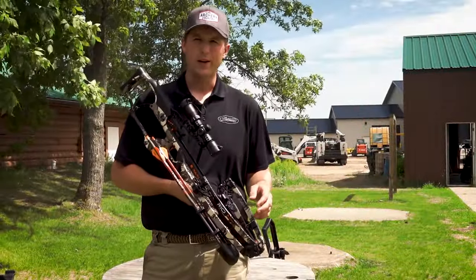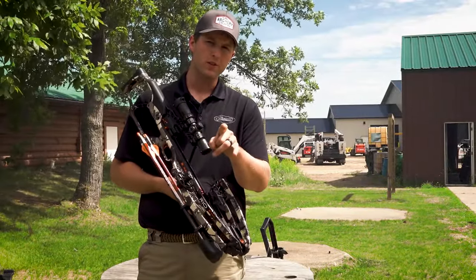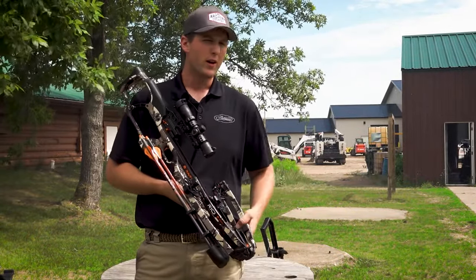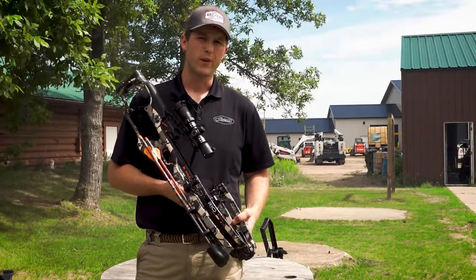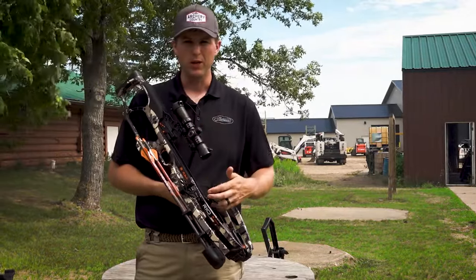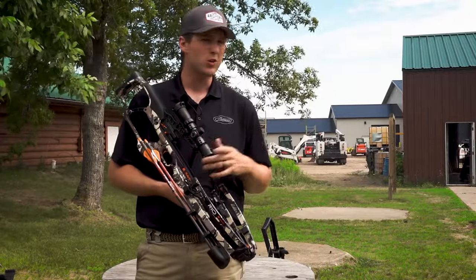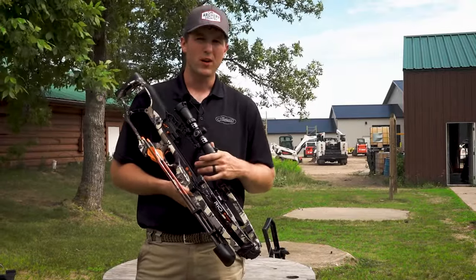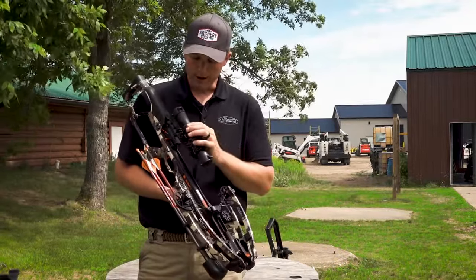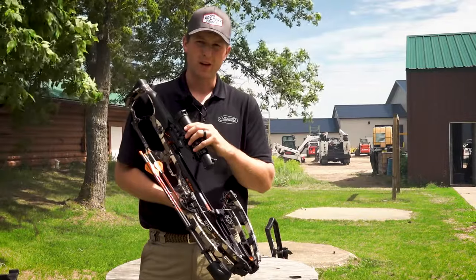We just got done shooting our final group at 80 yards. I was shooting at two different dots at 80 — the top right and the bottom one — and both bolts were just off to the left of center. The wind really picked up so I'm not going to be too critical about the left-right. I'll come back on a steadier day and reconfirm that. I really recommend that you go through and check that the gapping is proper each year because you might have some string and cable stretch on these crossbows. We also highly recommend shooting broadheads, especially at distance, to make sure the drag is going to be the same and that we don't have any issues with grouping. Sometimes you might want to make a mark so you know, in case it gets bumped, where it was so you can get it dialed back in if you're on a hunt.